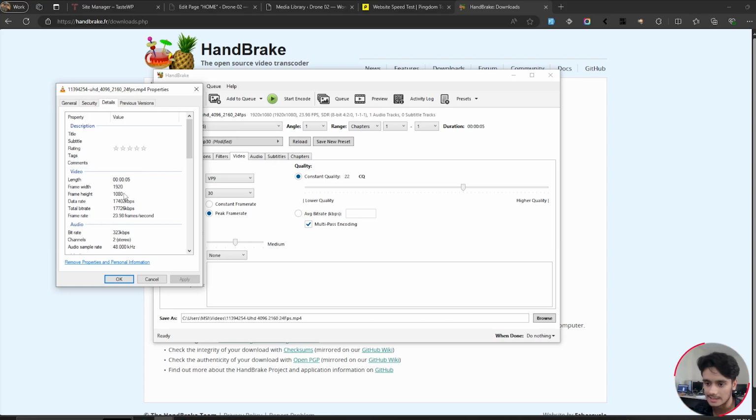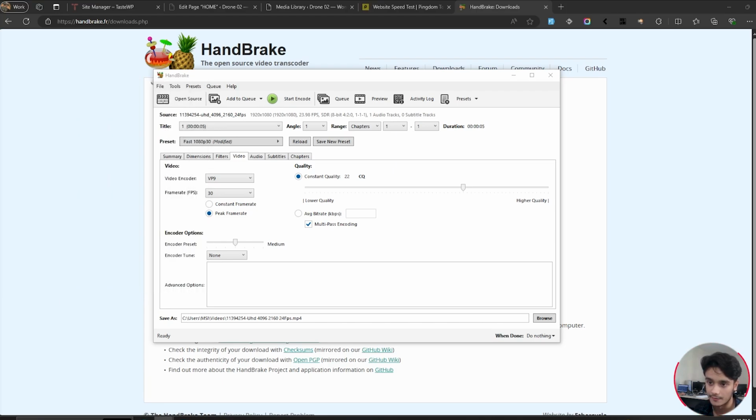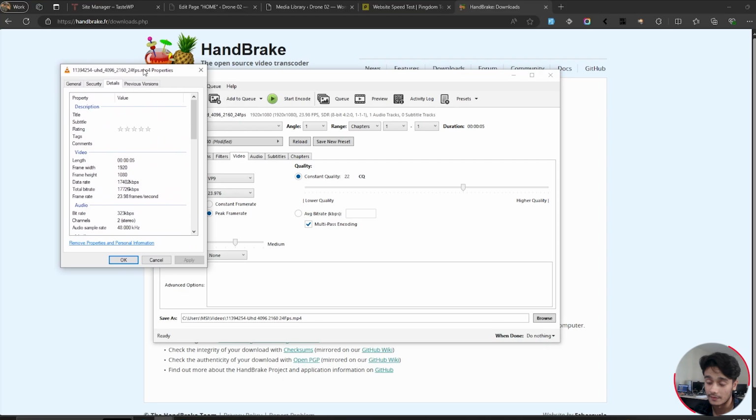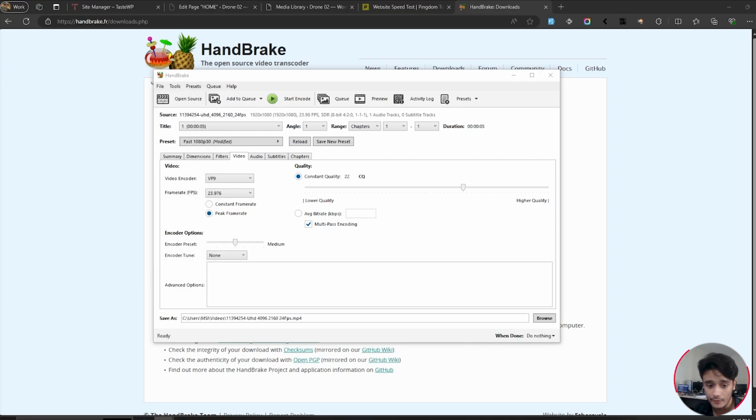Besides this, the second thing that you need to take into consideration is this frame rate right here. This video is at 23.98 frames per second, so we're gonna go right here, click on FPS, 29.97, this is the closest one we have. So we're going to, 23.976, I think this is the exact one. So yeah, we're gonna click on that, 23.976, this is the frame rate. If you put it any higher, then you're simply putting too much information into the file, which is going to be unnecessary. So yeah, very important, you better do this.